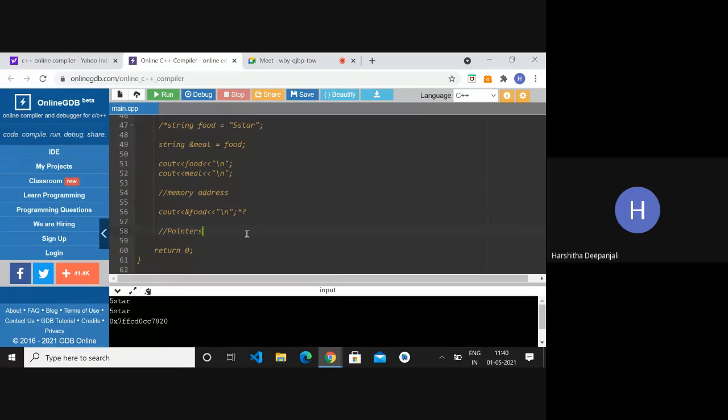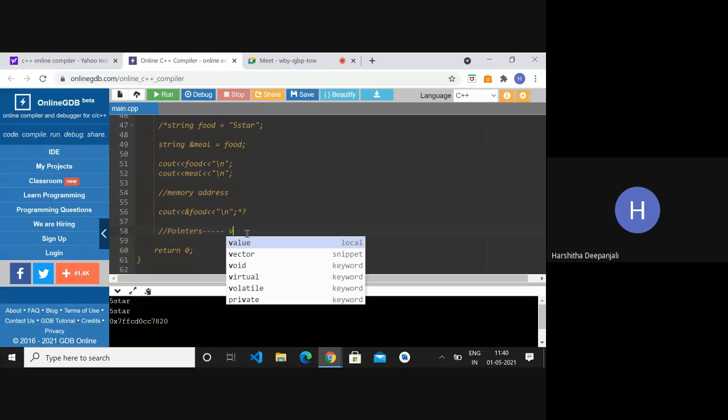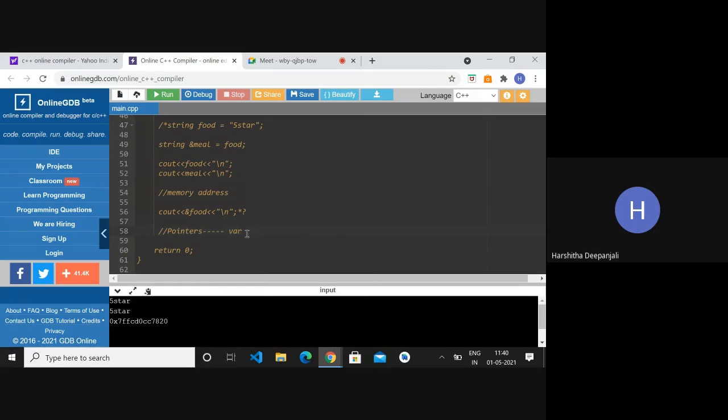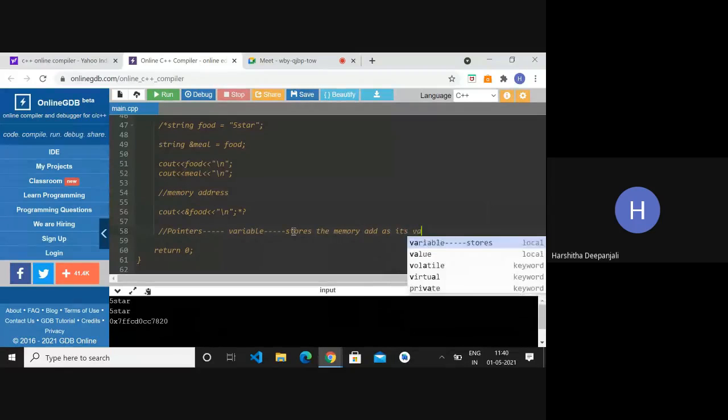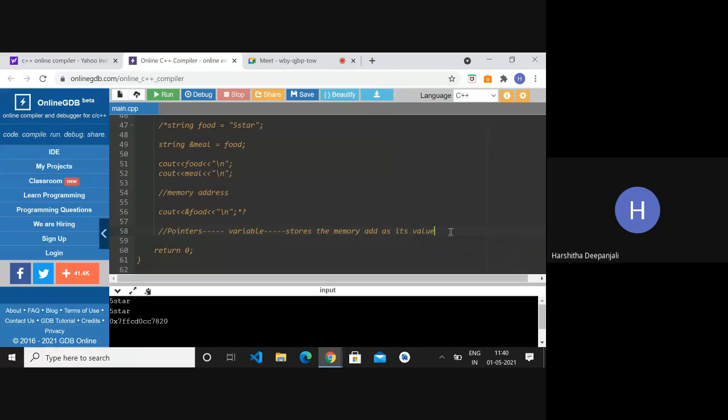Like all the variables that we have, even a pointer is also a variable, which stores the memory address of a particular value. So even though the pointer is a variable, what it is doing is storing the memory address.